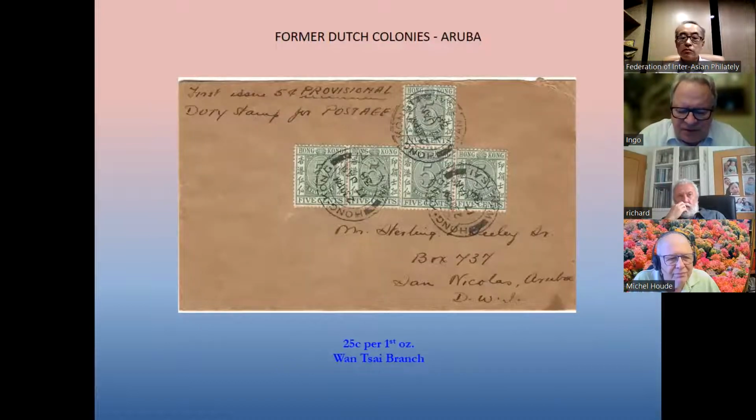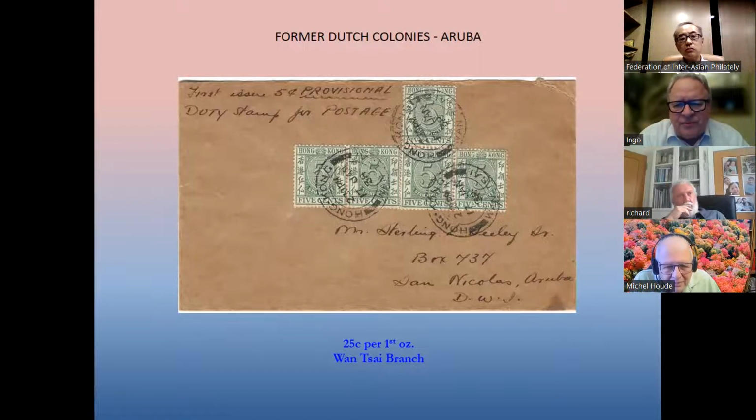Here's one that's nice. I would call it exotic. Going to a former Dutch colony, the colony of Aruba. These are still countries that are associated with the Netherlands, but they're not colonies anymore. They have a designation that they're independent states that have an association with the Netherlands crown. So they still speak Dutch there, and they still have a strong affiliation with their home country, but technically they're not colonies anymore. So I've got Aruba here.